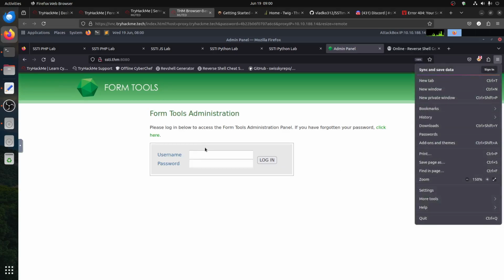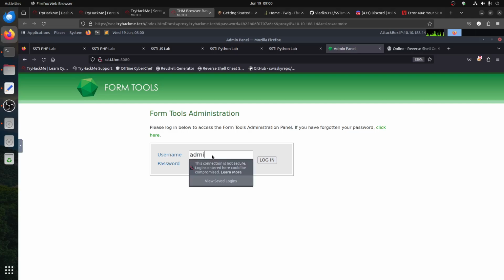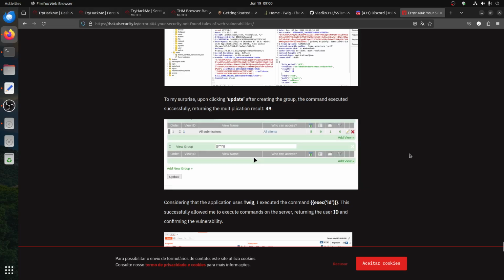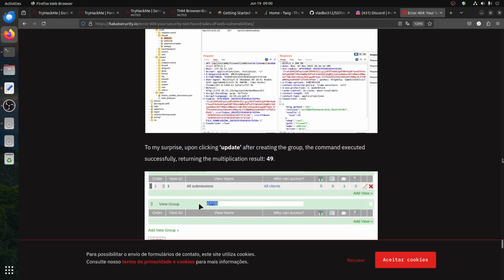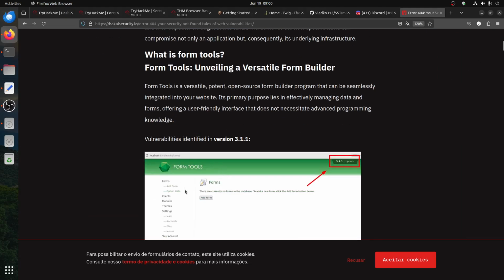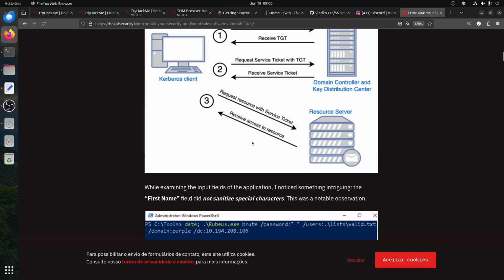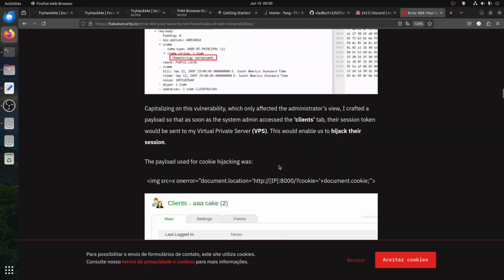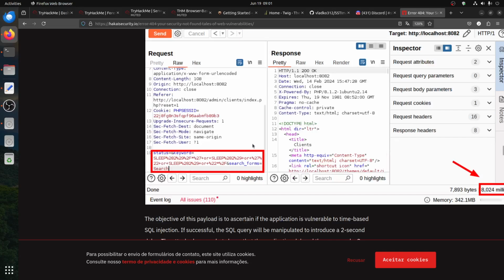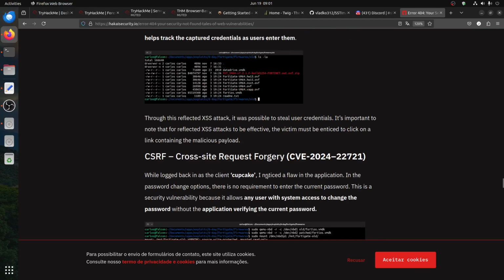Let's make it bigger. So if I log in there, it's a form tool. If you Google it, one nice page is this one. In fact, this room has a lot of vulnerabilities. It has an XSS. You have too many vulnerabilities. So it's not just SSTI. You can follow this. There are a lot of vulnerabilities in this room.